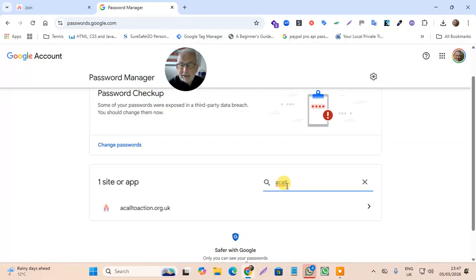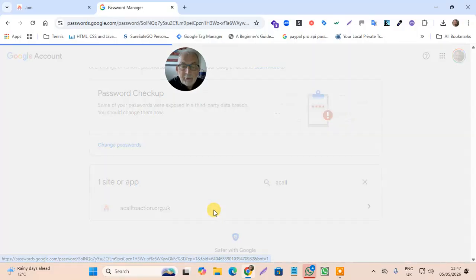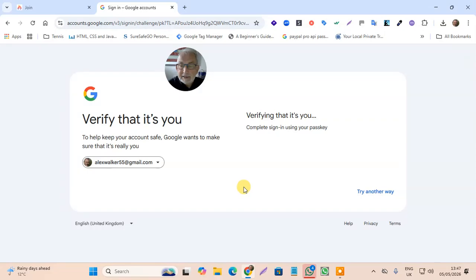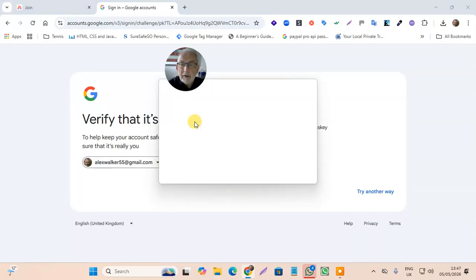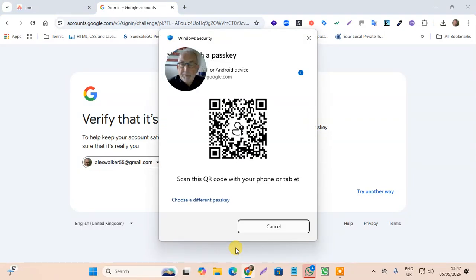I've put in "call to action", and you can see here that it's now brought up any passwords related to a call to action.